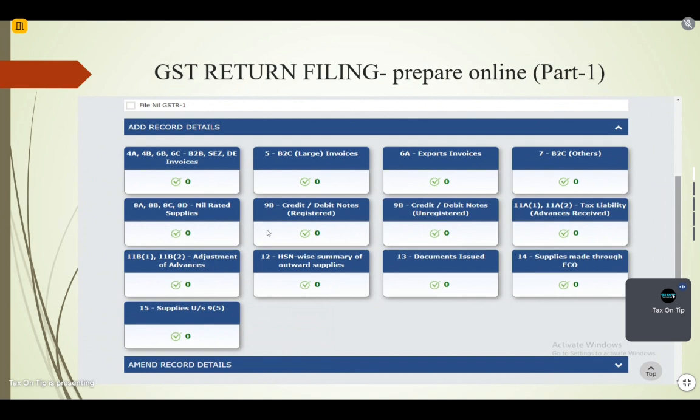It will be easy to file directly on the portal. But you need to make sure that you file the relevant tables, because once you use the Excel file given by your accountant, generated from the accounting software, the data will automatically be in place. You don't need to check whether the data is in the proper tables or not. You just need to upload the data in the offline utility. And if you are doing manual updating of the invoices on the common portal, then you just need to make sure that you add the data on every table which is relevant for that period.